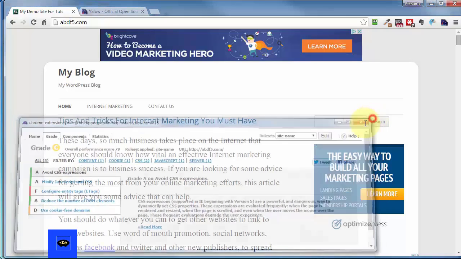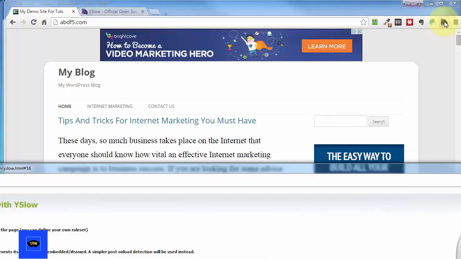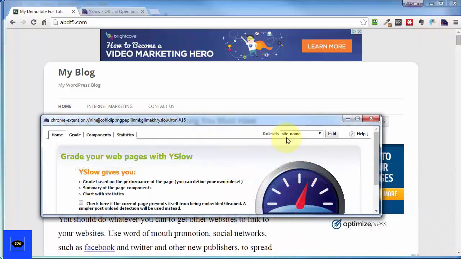Now then, if we close this out and then open this up again, get this big old blowout here. Now then, you can see that that rule set is still intact. It's still part of our default settings. Whereas the same thing on Firefox, it automatically wipes out that custom set that you created as soon as you close it out. Well, that's going to bring us to the end of this video on the YSlow Site Speed Testing Tool.